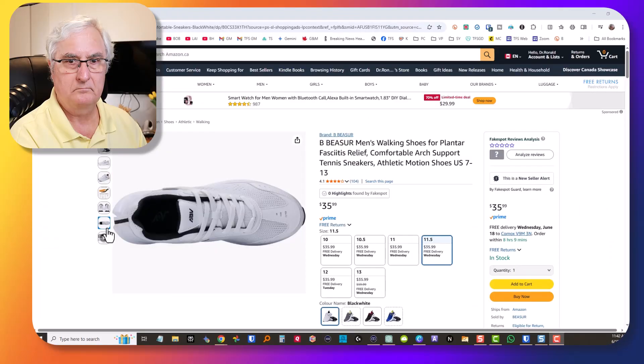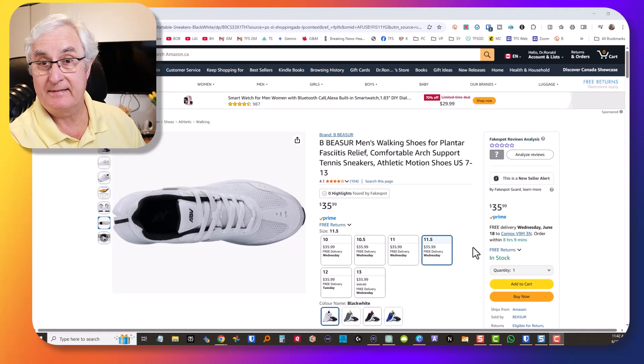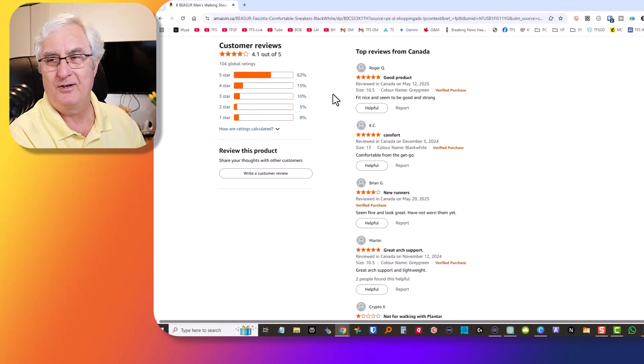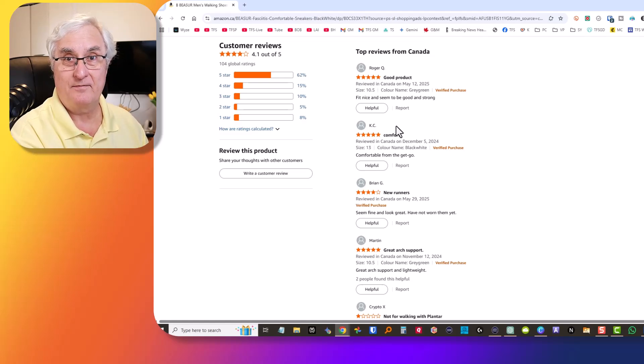Let's click 'Buy.' When we click buy, it opens us right into the Amazon Canada site. Here's the shoe I'm looking for — and it found my size: 11.5. It's $35.95 and I can just add it to my cart and purchase it within the Amazon store. Looking at the Amazon reviews: 62% five-star, down to just 8% one-star — that's a positive result overall, 4.1 out of 5. A good rating for this shoe, found on Amazon for $35, and it will help with painful feet.